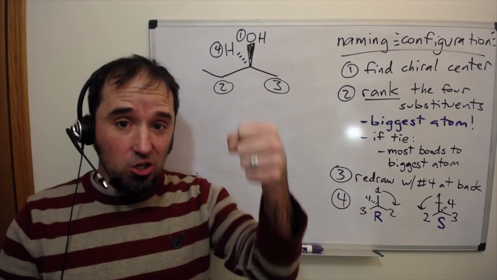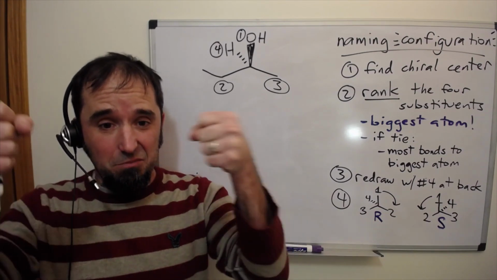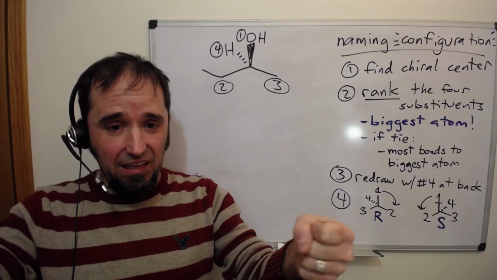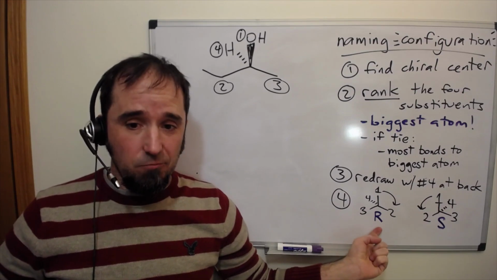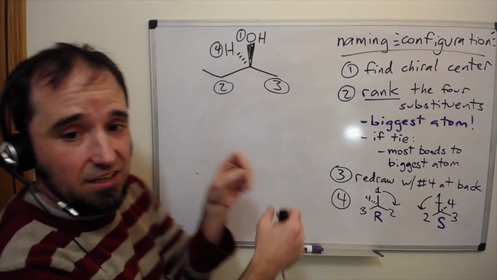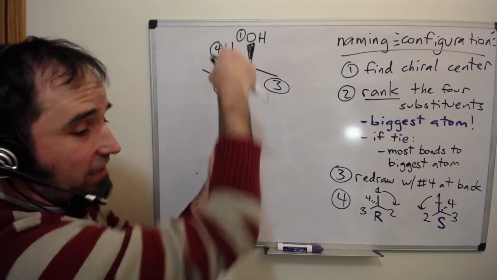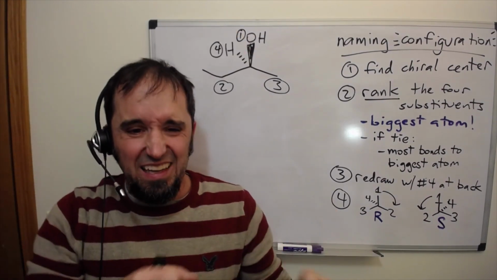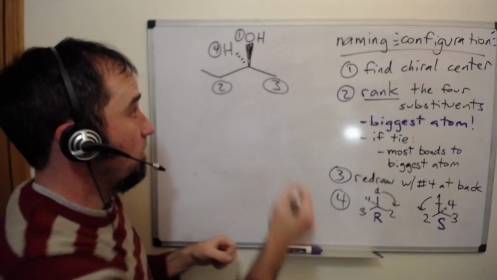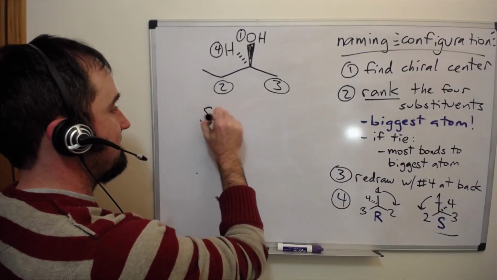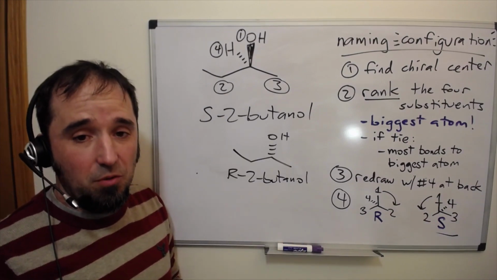So I'm going to turn the number 1 substituent into the number 2 substituent. So again, look at it, put your hands on the big old big rig steering wheel, and if 1 into 2 is left, it's S, and if 1 into 2 is right, it's R. So in this case, if I were to look at the thing and turn 1 into 2, I'd be turning left. Left is S, like sinister from the Latin, right? So left is S, right is R. So this one matches this S-2-butanol, distinct from R-2-butanol.